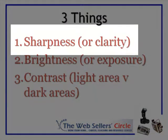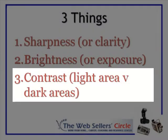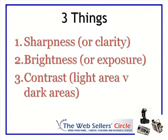The first one is sharpness or clarity — how sharp is that image? It can't be fuzzy; it needs to be a good sharp picture. The second is brightness or exposure — how well did we expose that image, and how much data or information is available? Third is color contrast and the like, and finally the contrast itself — the blacks versus the whites, or the light areas versus the dark areas. These all affect how good the image is when it's on display. Let's break these three things down and see what we can do to improve each one.